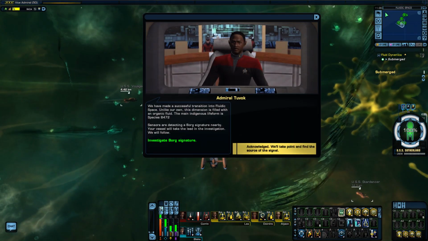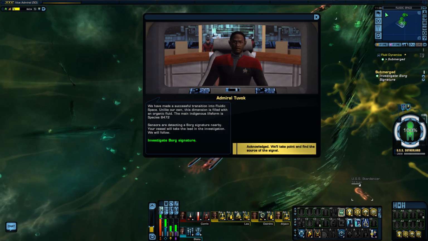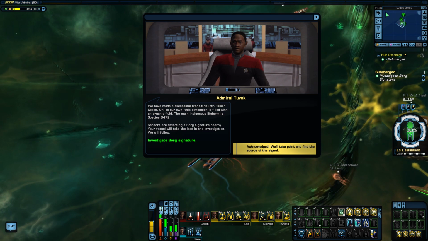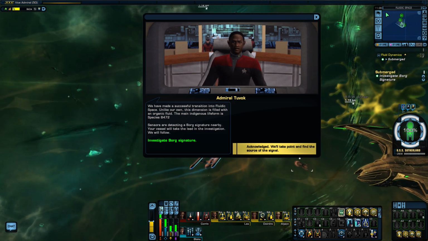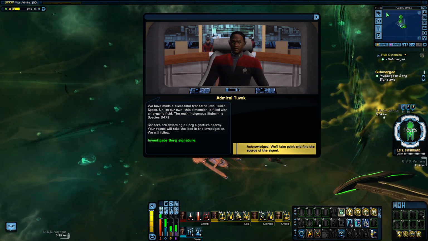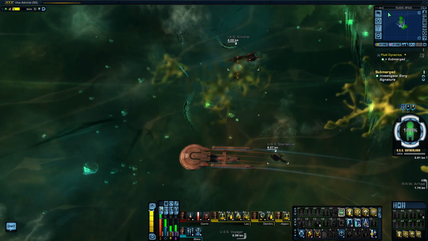Okay. We made a successful transition into fluidic space. Unlike our own, this dimension is filled with an organic fluid. The main indigenous life form is species 8472. Sensors are detecting a Borg signature nearby. Your vessel will take the lead in the investigation. We will follow.